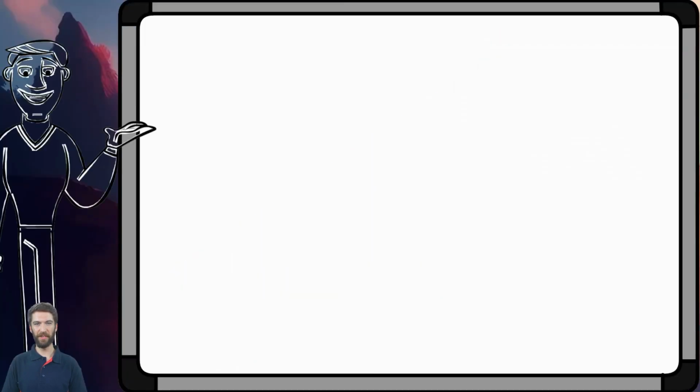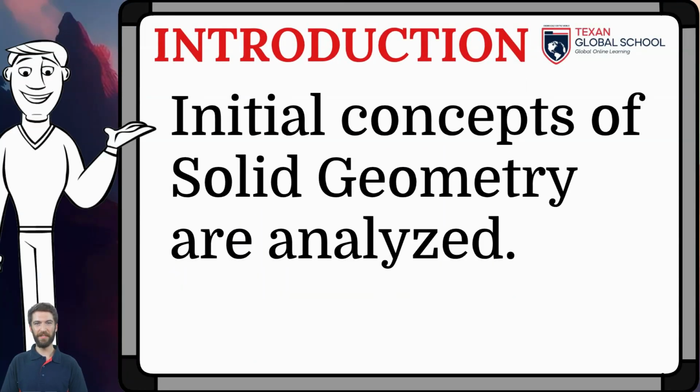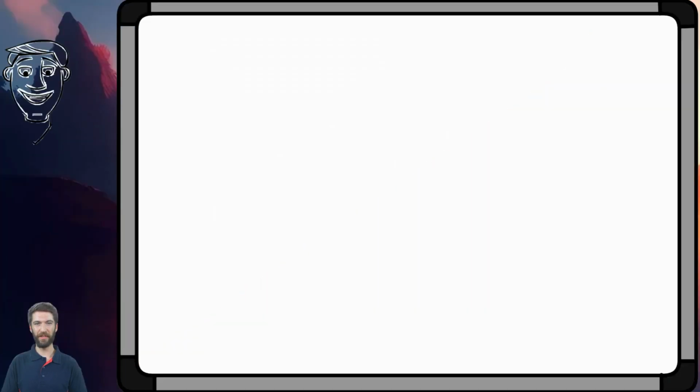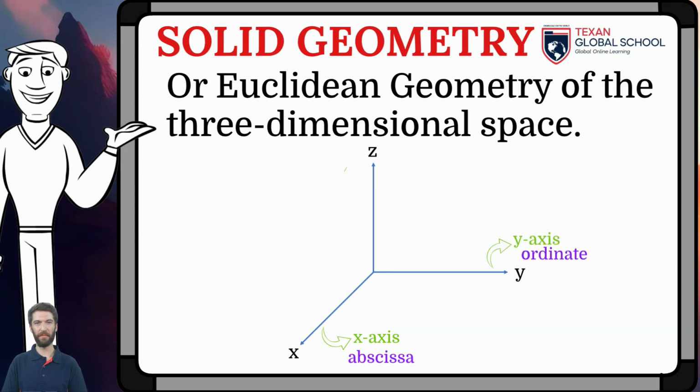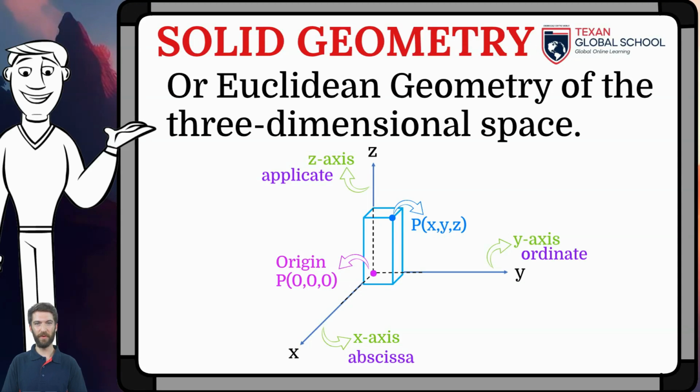This class discusses a general introduction to solid geometry and stereometry. Milne stated that solid geometry, or Euclidean geometry, is the name for the three-dimensional Euclidean space that pretends to model solid objects. The three-dimensional space has an x-axis, y-axis, and z-axis. They are also called abscissa, ordinate, and applicate, respectively. A point in the space can be defined as a coordinate P(x, y, z) of ordered triples of real numbers. Normally they can be referred to as width, length, and height. The intersection of the three axes is the origin.